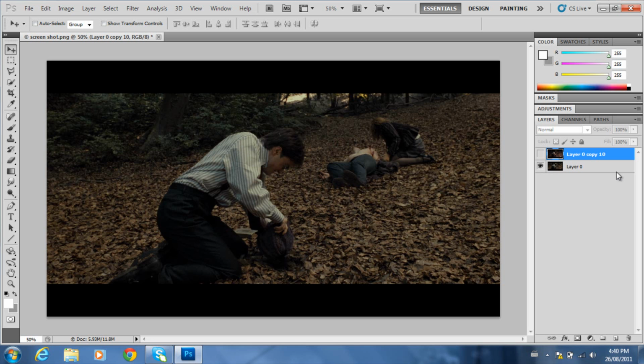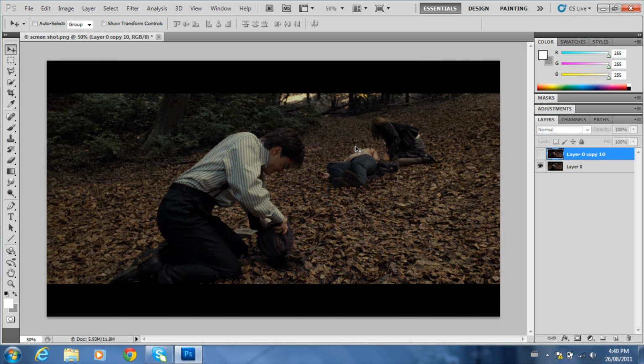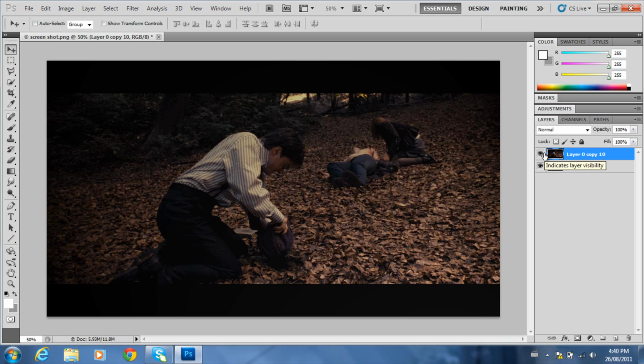I hope that you can see the difference. I just merged all the layers together so that you can see it. It has a little color effects, lighting effects, and a lot more. So I'm hoping that you can see the difference. It just looks like Ron over here is hurt, and now it looks dramatic, and he's hurt.